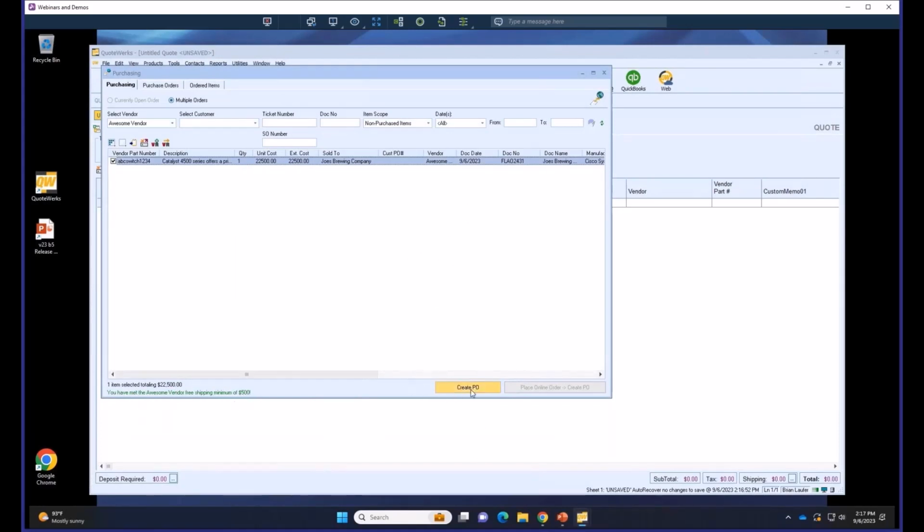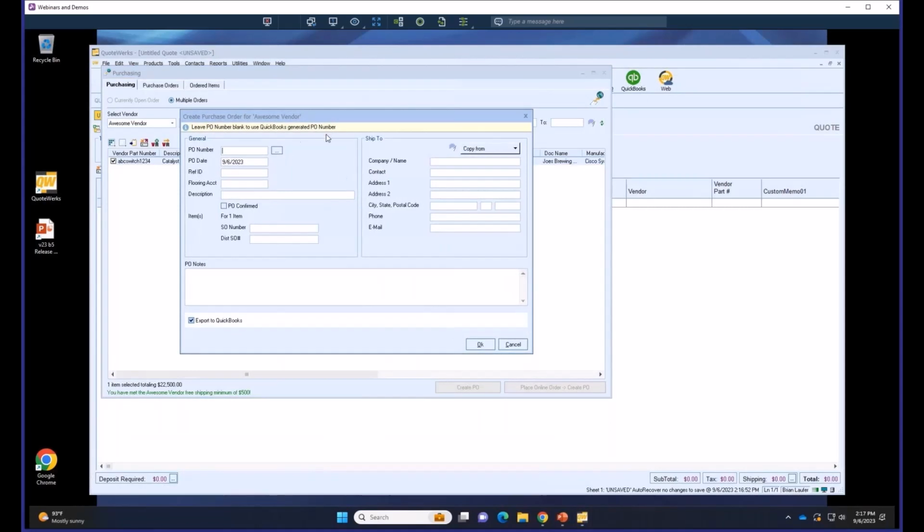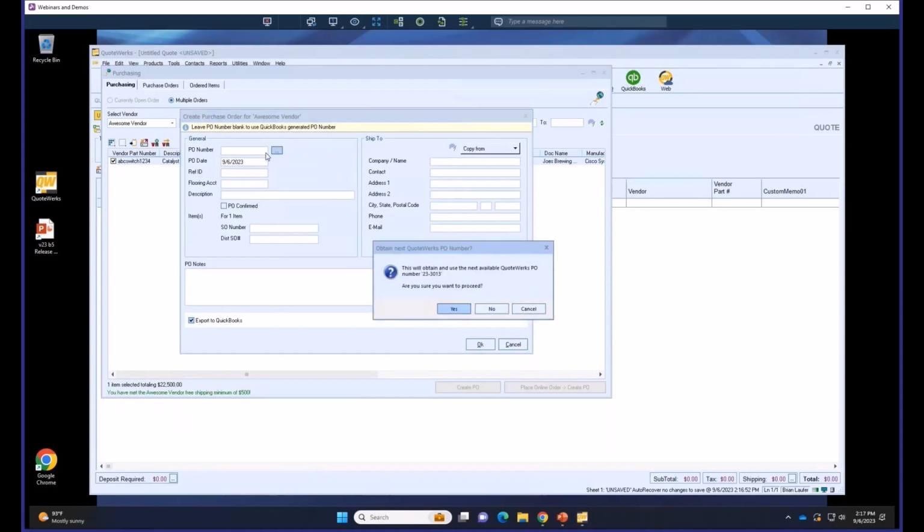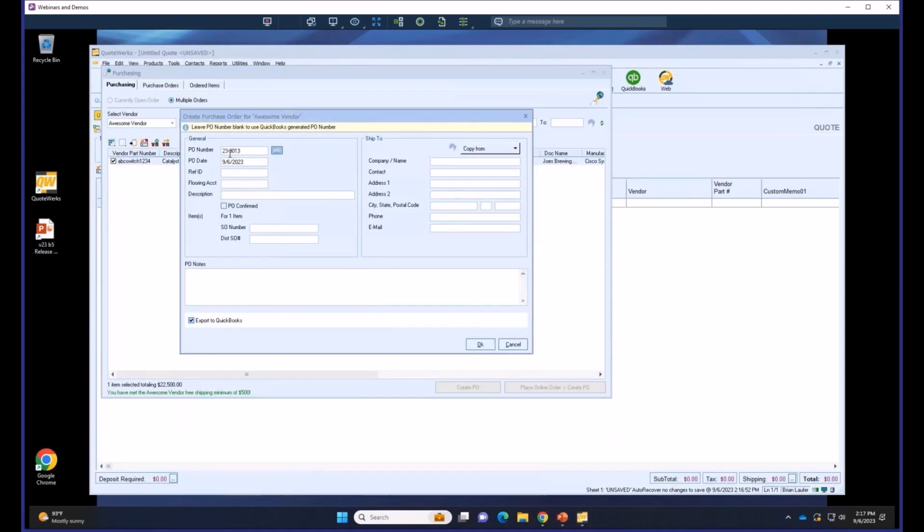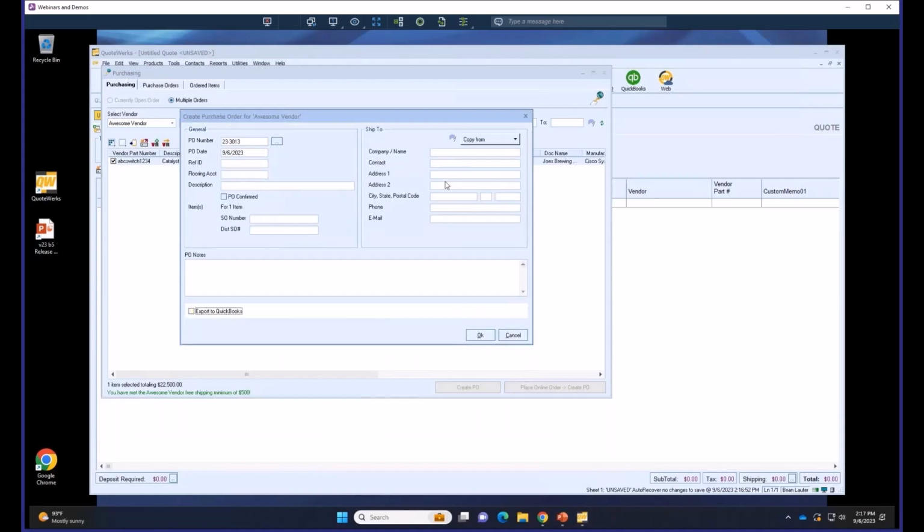We'll obtain a purchase order number here. I'm not going to export this to QuickBooks, obviously, I could. And then I'm going to use our location and click on OK. So what it's done now is it's created that PO.